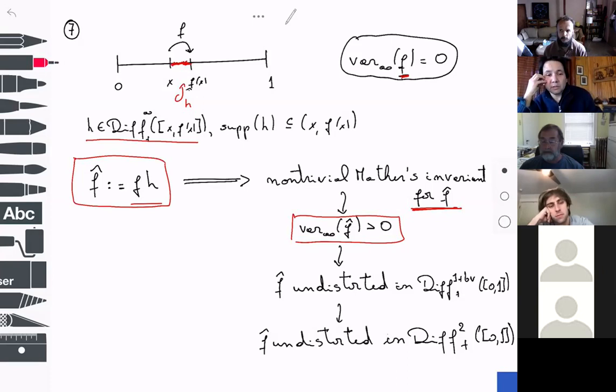I don't know. I think that John Dean's idea should be more natural for this point. I use the asymptotic variation because I was working on the asymptotic variation. But if you want to approach the problem directly, maybe you have to go directly into the growth of submanifolds and things like that, like in geometric theory. So perhaps whenever you have a fundamental domain, then you have a Mather invariant. I'm not sure.